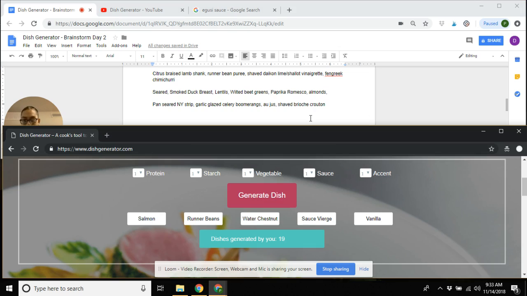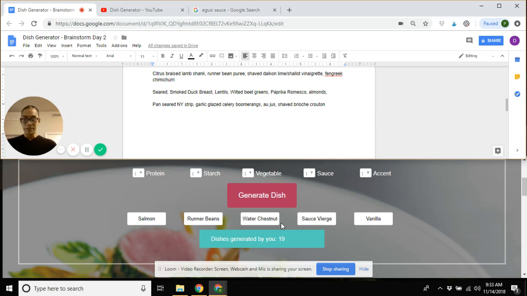Let's skip that one. Seared salmon with beans, water chestnuts, sauce vierge, and vanilla. Yeah, I can mess with that. Okay, so let's do a seared salmon. Vanilla is, again, just an accent, something light. So let's do a vanilla accented runner bean.